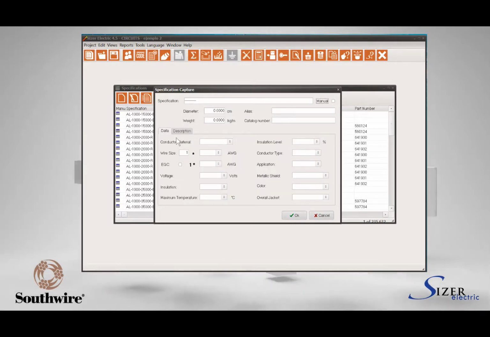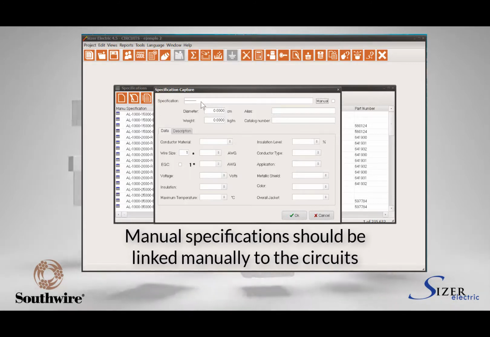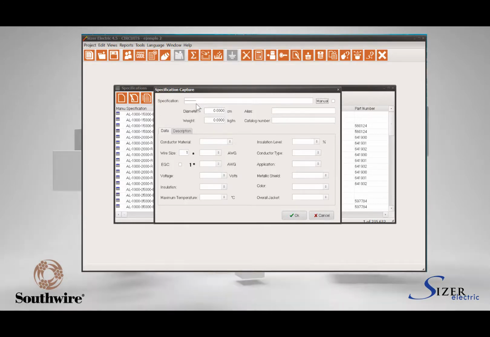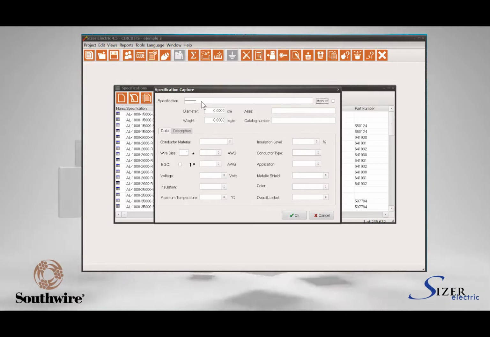When selecting the combo boxes in the Data tab, the specification Technic chain will be integrated automatically. Please notice that you can create a specification with any ID, but you will need to link it manually later in the circuit specification. If you create it automatically, the association process will be automatic, while Southwire Electric selects the conductor and creates a specification matching the new specification.